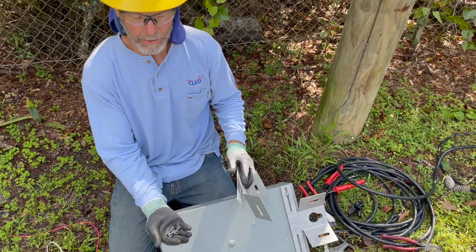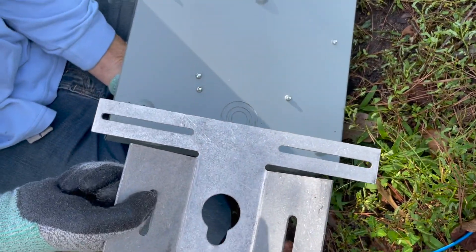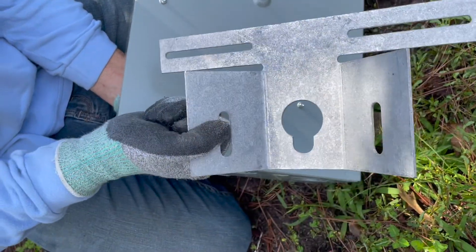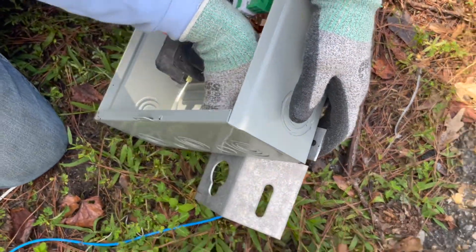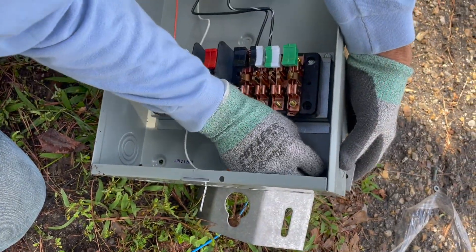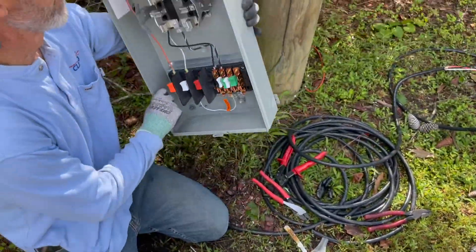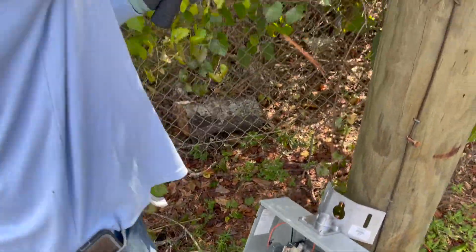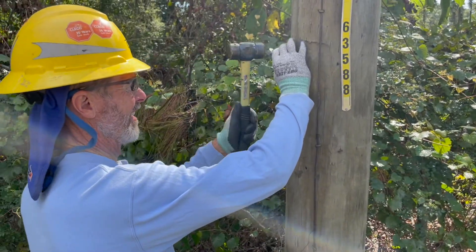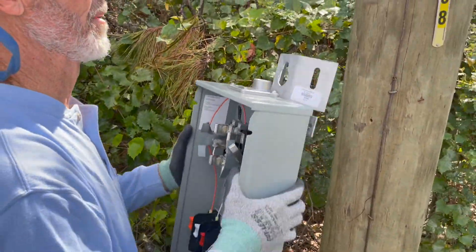Right now we have to install the meter can on the pole, and I'm mounting the brackets right now. The brackets come with screws that you use to mount the bracket. I already mounted this one; now I'm going to show you as I mount this one here — I'll put a washer and a nut. Now I have the brackets on. I need my hammer and a hardhead to mount it to the pole. This is a mock installation, so I'm not hammering it all the way in.